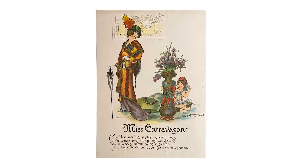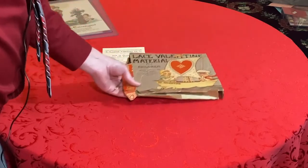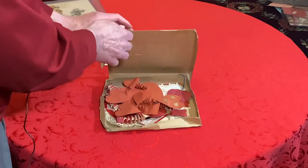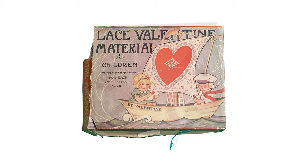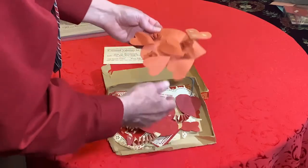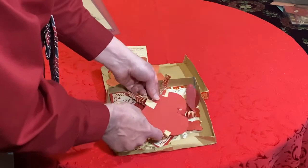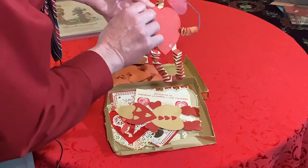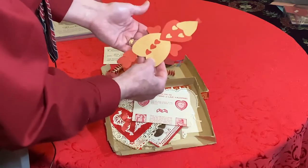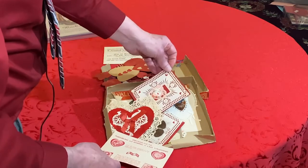The other thing that we've been talking about, we looked at some of the homemade Valentines. And this is a kit from that same time period, 1920s, 1930s, for a child to make their own Valentines to go into the Valentine box at school. This one's a Valentine man. There's just a lot of little pieces and parts in there. This one is addressed to Karen, and it's another Valentine man. Another Valentine man. And then down here in the bottom are some of these lace papers, perforated pieces that we talked about and we looked at.